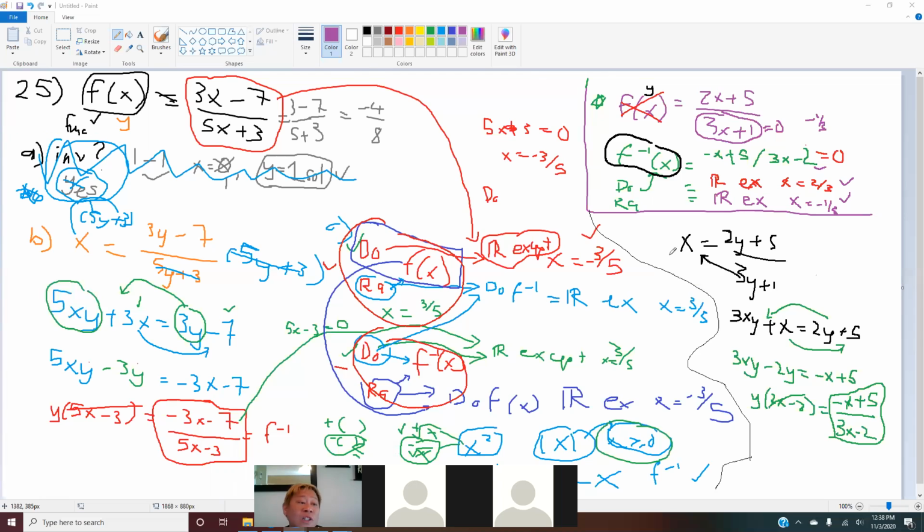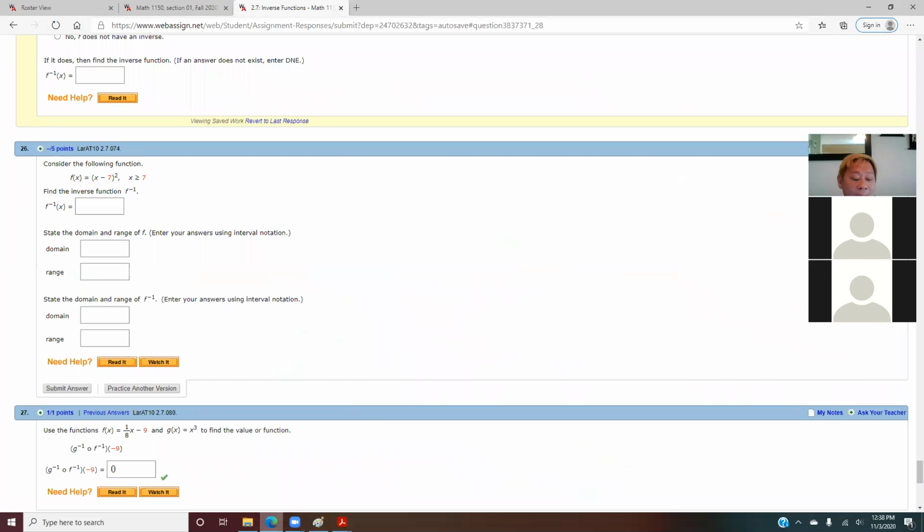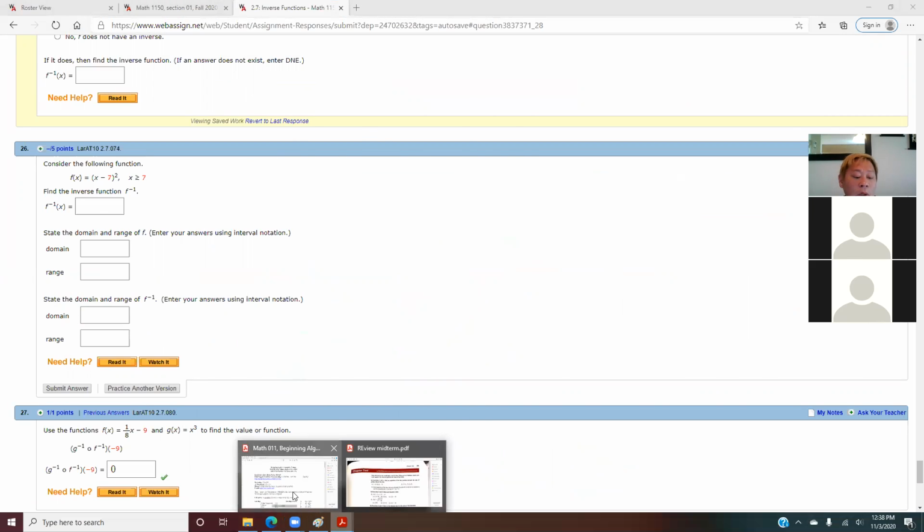Anyone have any more questions for me on this 2.7? Anyone have any questions before we start going on the review for your midterms, which is more important in this case? All right, so I'm going to review for the midterms here. Before I continue, I just want to point out the midterm. Where is my midterm? There you go.